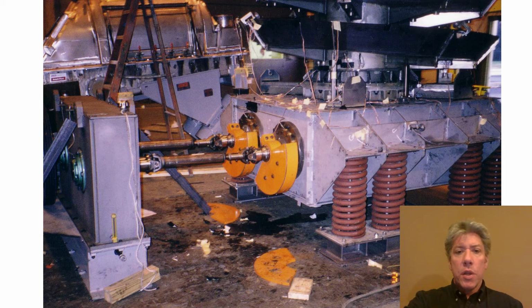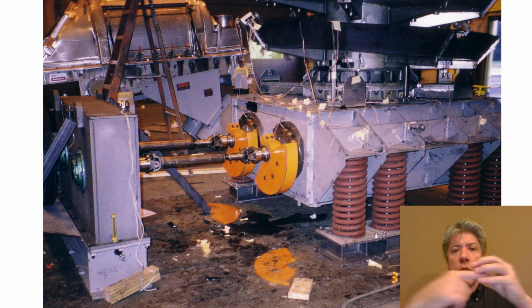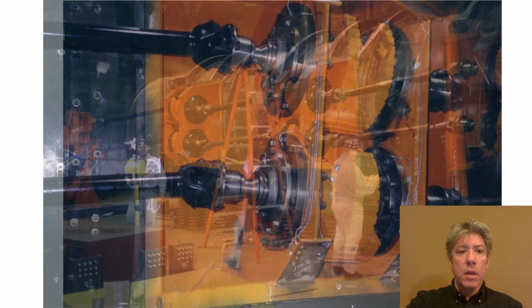So you see the double universal joints there, and my guess is that there's a splined connection at the center of that shaft on the left half of the photo, where those two can move in and out a little bit and have some axial adjustment. Here's some more drive shafts. You can see the size of the things here, how large they are, and the weights they were driving, as well as the machinery back there on the extreme left-hand side that was driving it, the motors and things.